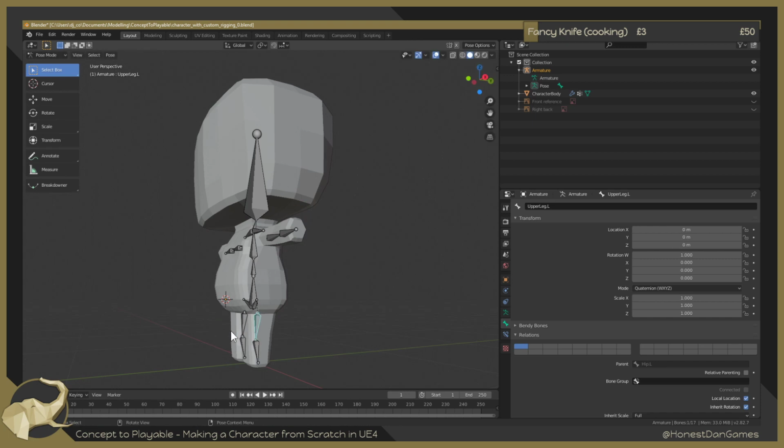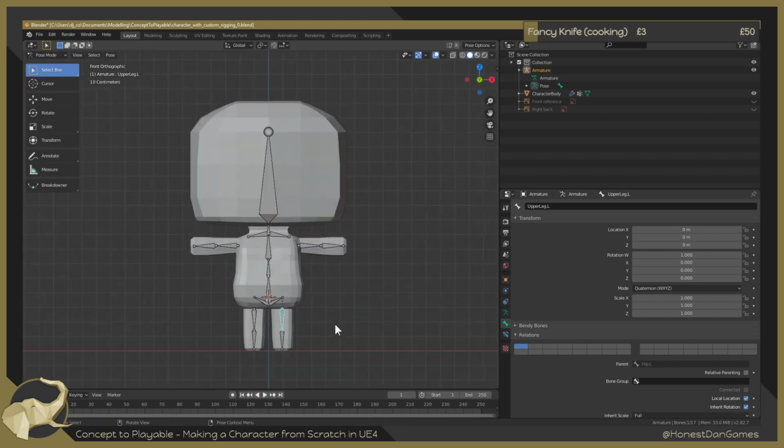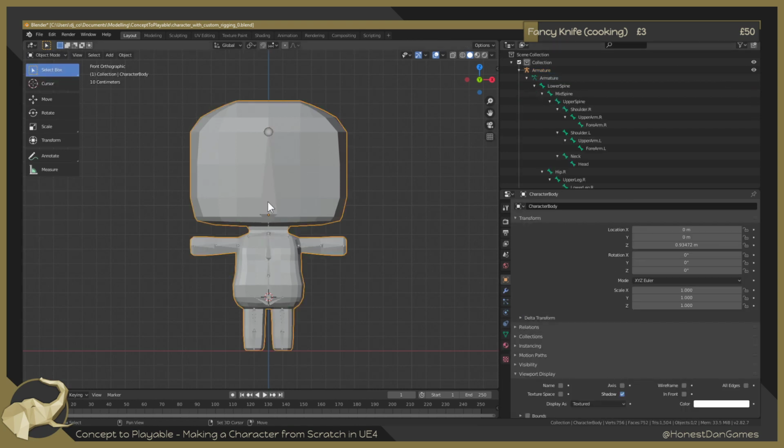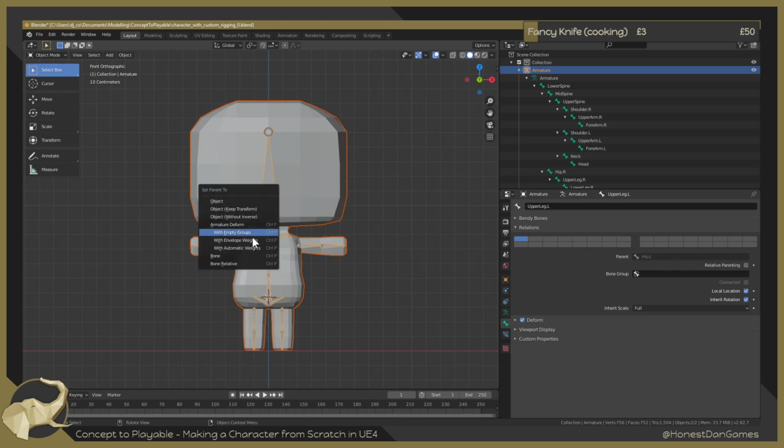Oh, have I not attached? I've not attached the... Okay, so the step that I missed here is attaching the armature to the actual... parenting the mesh to the armature, right? Yeah. Okay, so do we need to be in object mode for that? Select it, then select the armature, then Control P, then parent to... Would it just be armature deform? Automatic weight? Oh, there's the option in there. Sorry, I didn't see that. So what does automatic weights do here? It adjusts the weights automatically. What, the weight painting? Yes. Okay.